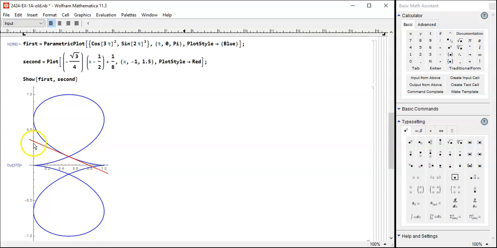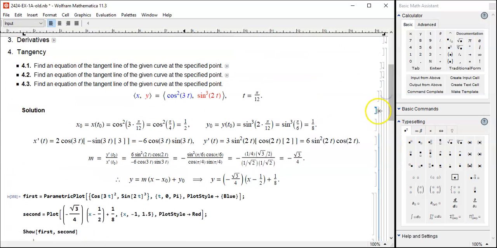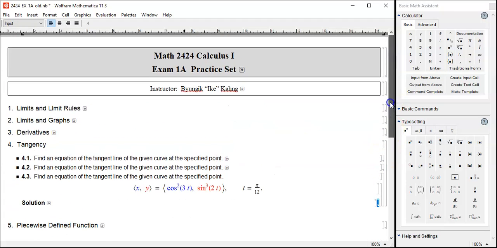But at pi over 12, we have this tangent line because at pi over 12, the graph is going from right to left. And then it comes back later at, if I remember correctly, 11 pi over 12. There you're going to get a different slope. Anyway, that's the curve, and that's how parametrics work. Because the parametric part is always difficult, I did expect this problem to be one of the hardest problems, and it did serve its purpose.